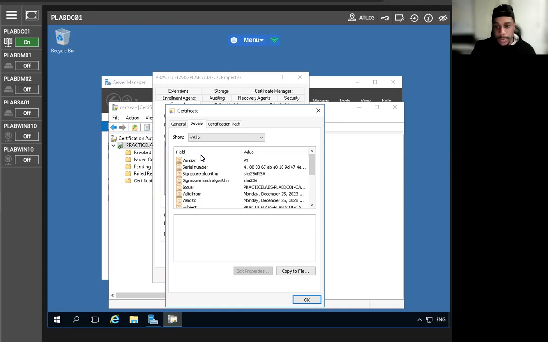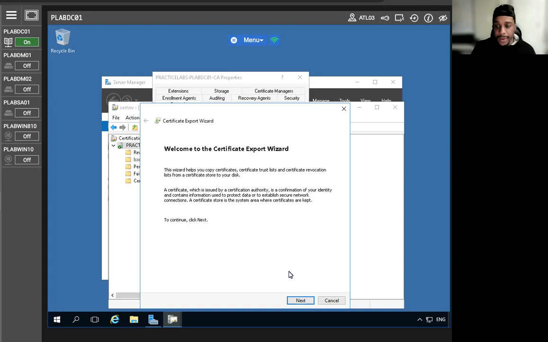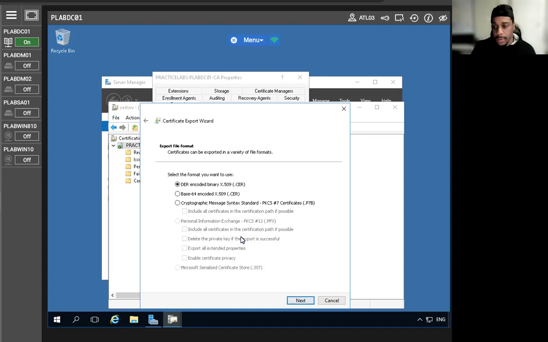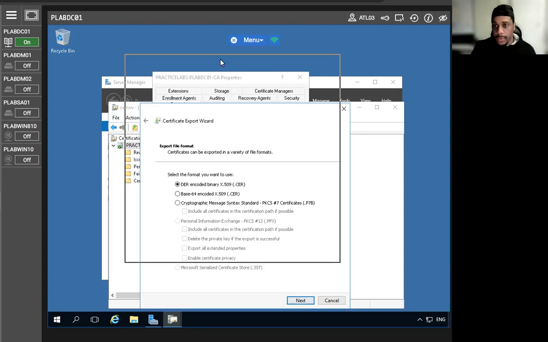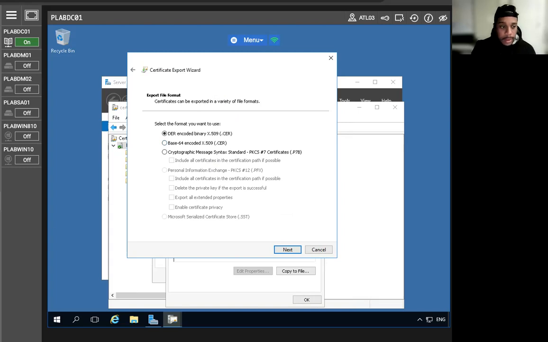Look at the details, and we're going to copy to file. Everything's set down here. All right, let's see next, and the file to export.